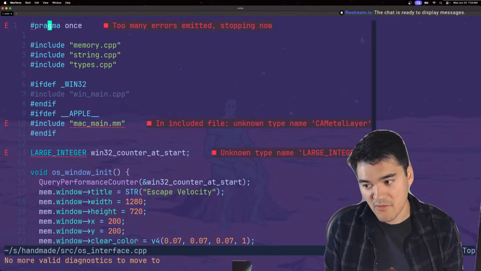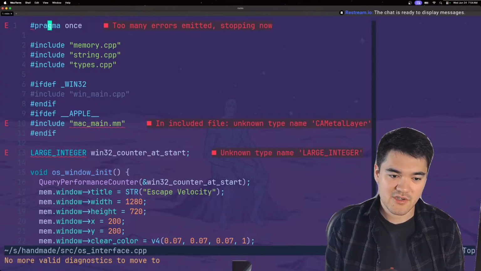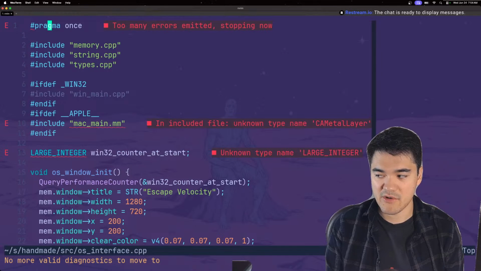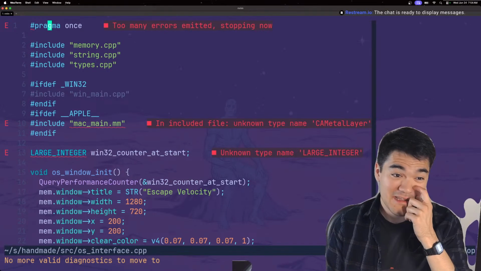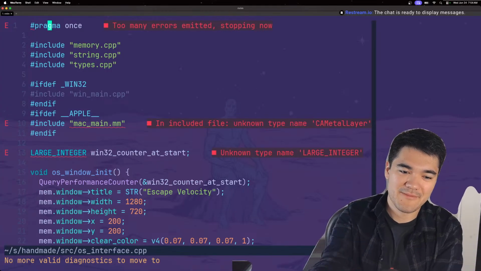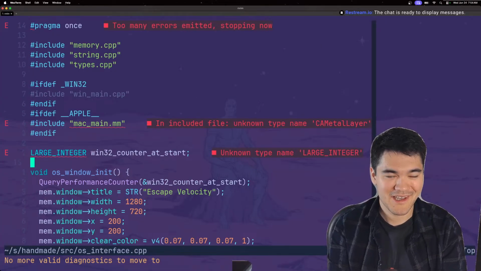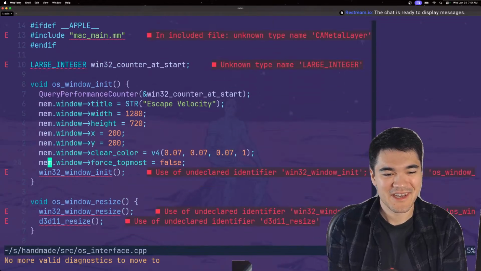Then, when that is working well enough, we can do the fun part and actually write to the Metal 3 rendering pipeline, because that does sound fun and interesting. But we've got a long way to go before that, and we need to fix all the compile errors first, of course.